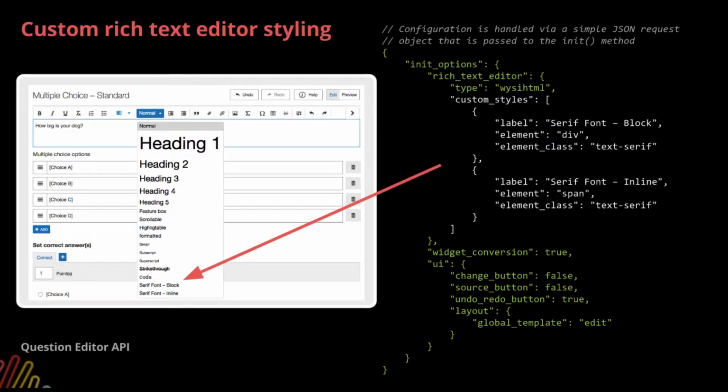Custom styling is something that we've got in our newer editor. We have two editors that you can use. The newer one, WYSIHTML, gives you the ability to add custom styles in the drop-down. So why would you want to do this? Obviously, as building tools for content creators, they might have different styling needs. Maybe they want to do different styles for text, whether it's underlines or background colors. Maybe they want different feature boxes, all those sorts of things. You can just set those up in the initialization options.